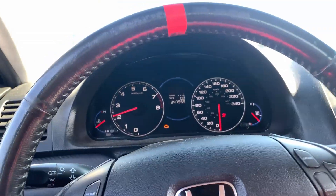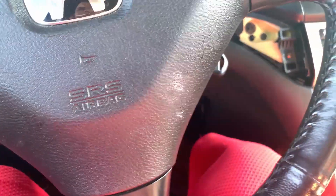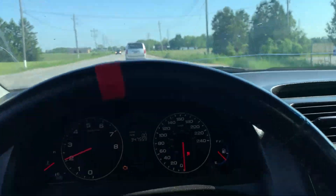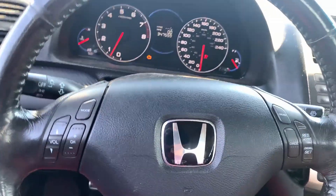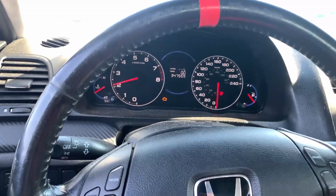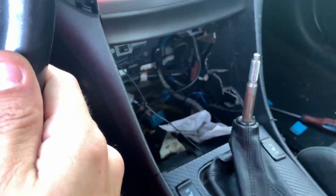This is just a spur of the moment type deal where I just decided to go get this — it was posted 30 minutes ago when I messaged the guy. We're gonna start making the journey now, it's like plus 32 degrees Celsius out here, it's hot. No speedo either. Look how I downshift — no clutch, you gotta match it. That's the exhaust.